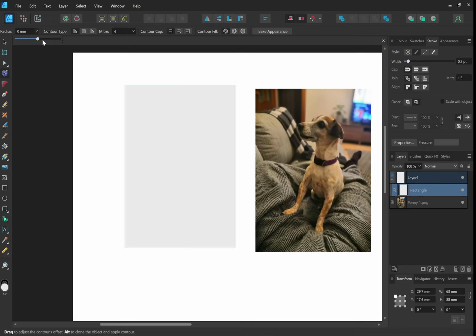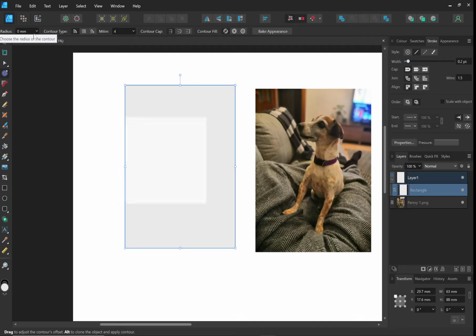Okay, yep. All right. So we're going to do the contour tool. We have our shape here, our rectangle. We press the contour tool, we click the rectangle, and over here in the corner, it says radius. This is where we pick how thick we want our border to be. Has anybody measured how thick the border is on the Pokemon card? How much is it, girls? How many millimeters? 3? Okay.